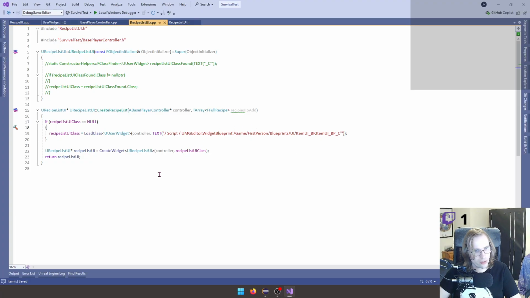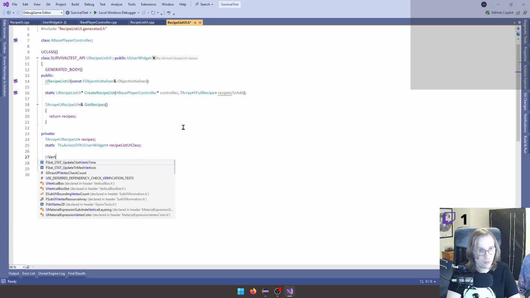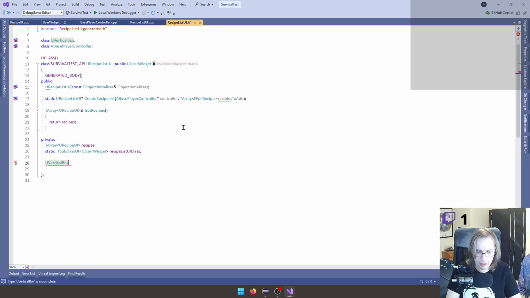So in this instance, we have this. So this needs to have, what would it be? A vertical box. So it would be a UVerticalBox for decoration.